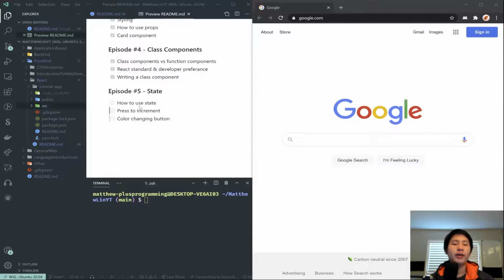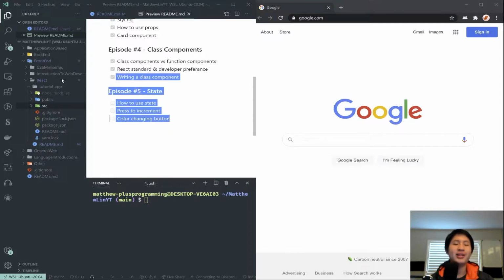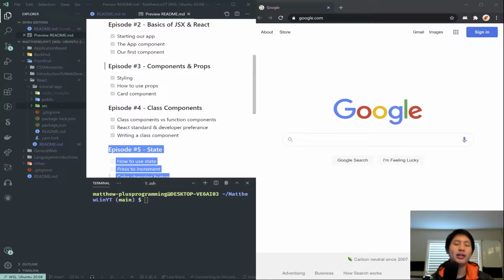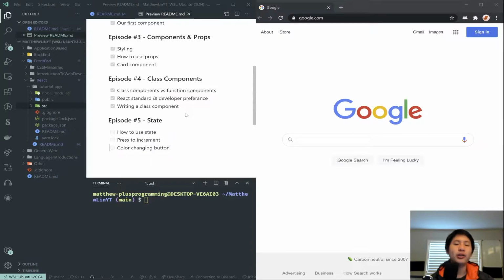Now in this video we are going to be talking about state in React. I've talked a bit about this, but this actually is one of the most important concepts behind components, and props maybe. Components can store their own state, or store their own variables in a sense. What that means is we can have values that can be passed between components, and your whole website can be more dynamic with that.